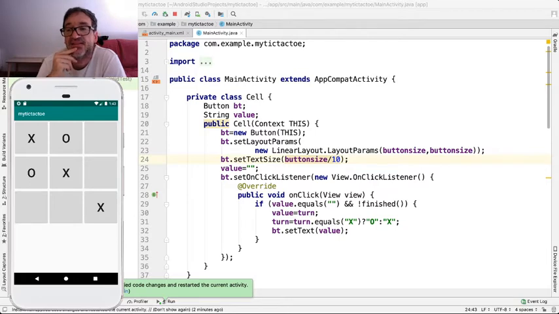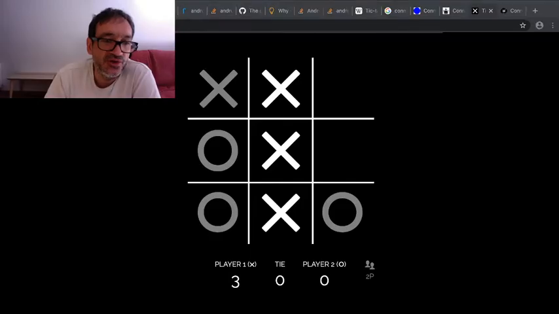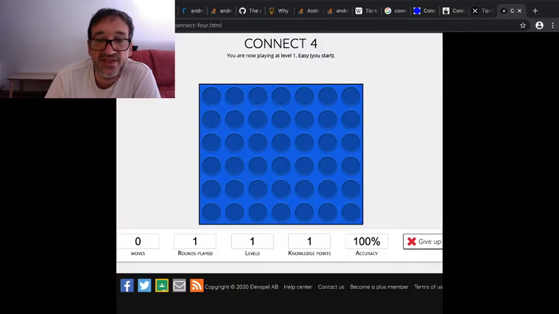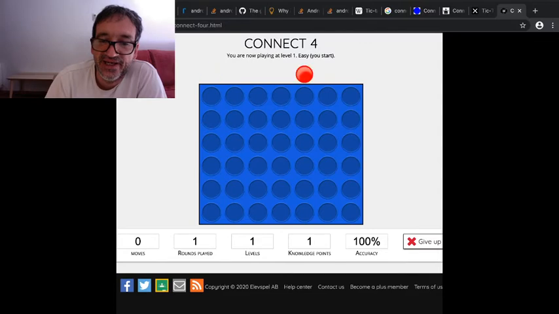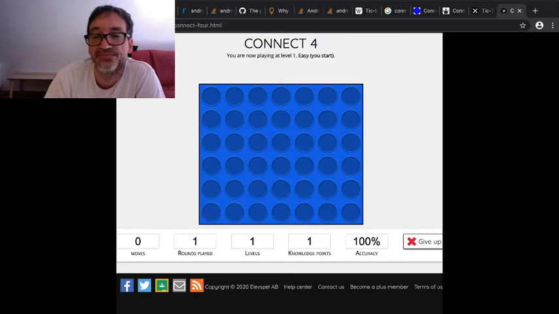As an extra change that I want to propose, you could try to adapt this game to another well-known game, which is Connect Four. There are some differences. For example, this is a 6x7 grid.